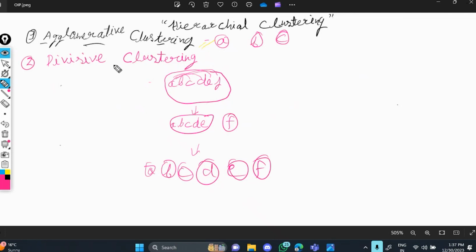If I tell you in theory, you should understand the steps we take in agglomerative clustering. We do the reverse of that. We reverse the steps in divisive clustering. And this is the simple difference between them. Is this clear? What we have to do in divisive clustering and agglomerative clustering, and what is the difference?